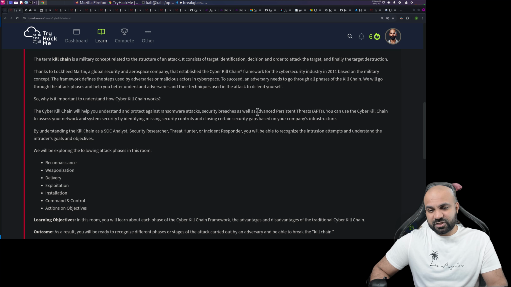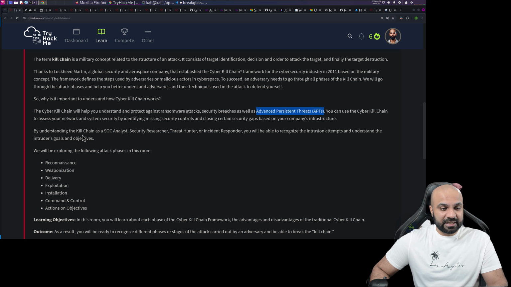We briefly touched upon this in our last room on the MITRE website. You can use the cyber kill chain to assess your network and system security by identifying missing security controls and closing certain security gaps based on your company's infrastructure.